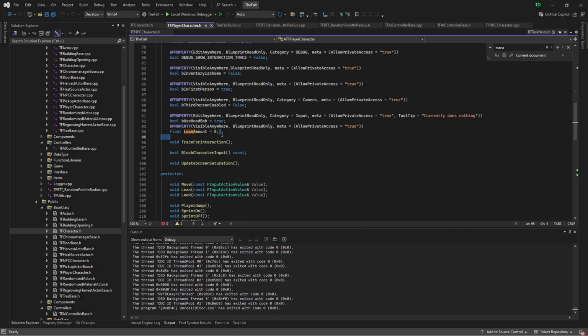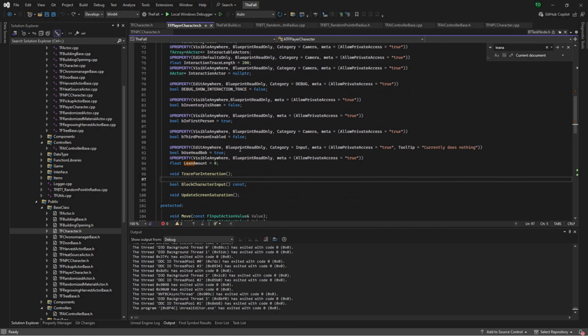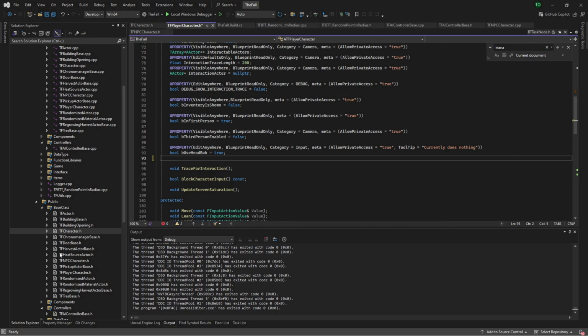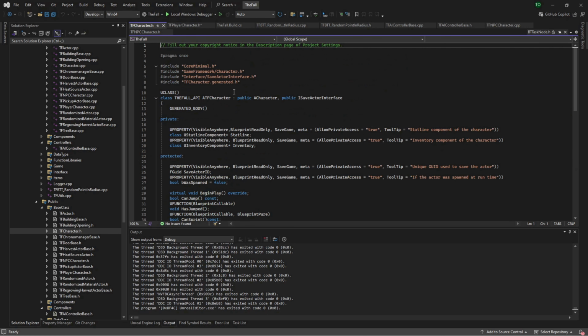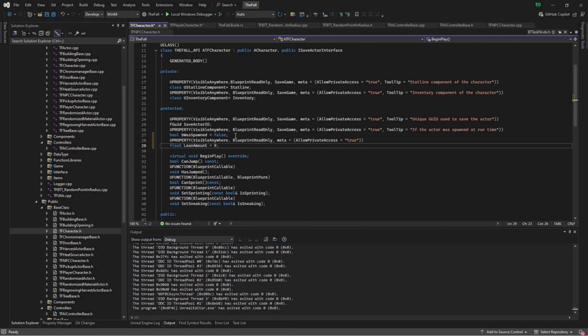And all you have to do there is, in this case, change that from a private variable in the player character to a protected variable on the character base, so the TF character class. So we're just going to look at our protected section and drop that in there. And the reason being is protected, for anyone who's not 100% up to speed with C++, because I understand from comments and things there are people who aren't experienced C++ developers. Protected is an area that this class and any class that derives from it can access.